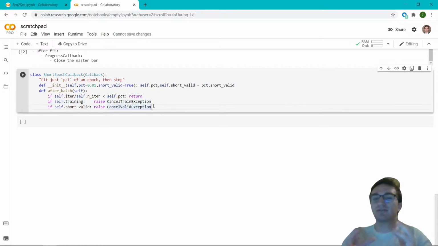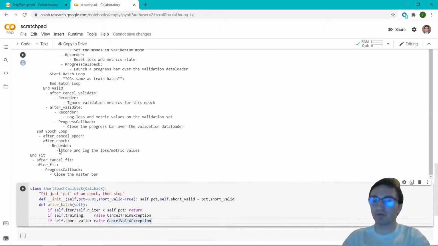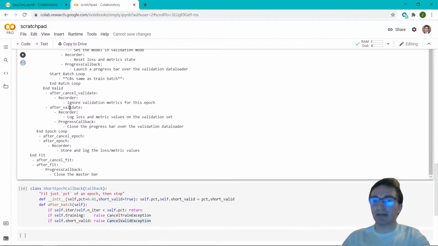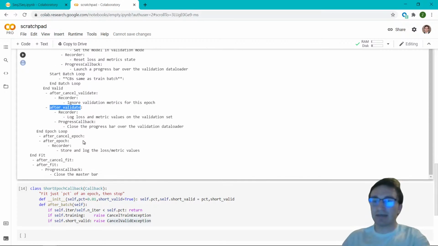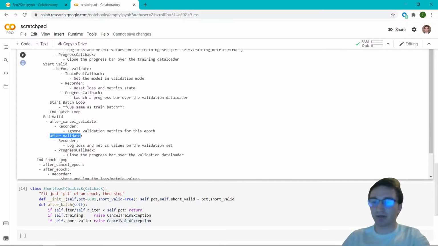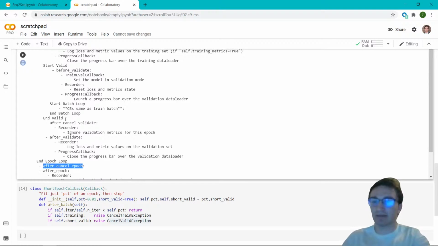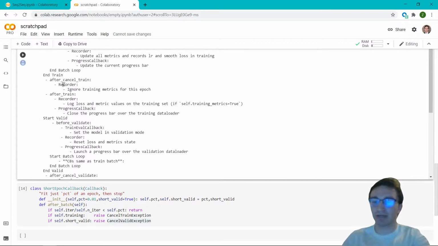So if you want to stop any particular section of FastAI's training loop, any of these event triggers like after epoch, after validate, all of them have a cancel. You probably saw that show up here, like after cancel epoch, after cancel train.